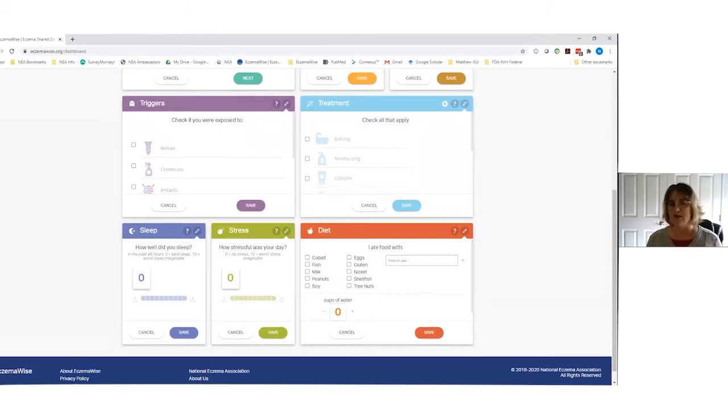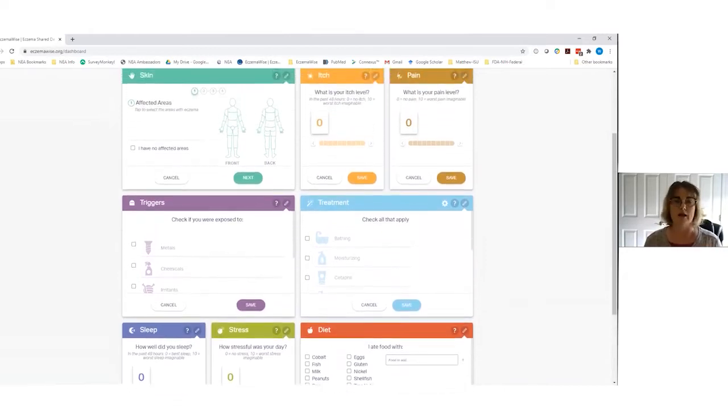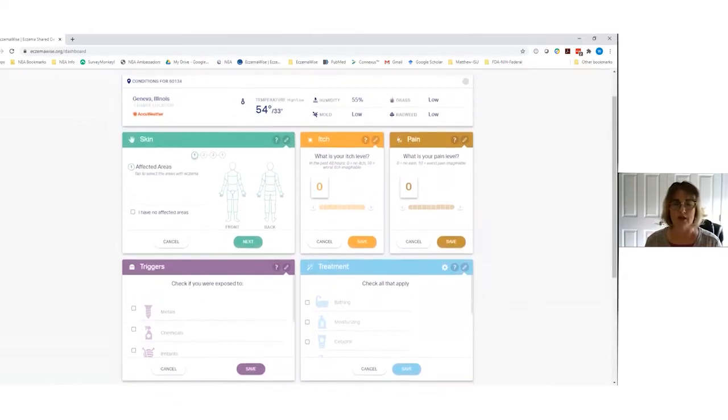And when I'm showing these to you on the web app, you'll see them all on the same page. But if you're looking at this on a mobile device, what you're actually going to see is a different page for each tracker. So it's a slightly different experience, but all the same trackers are there, and you'll be able to track in exactly the same way as what I'll be showing you today.